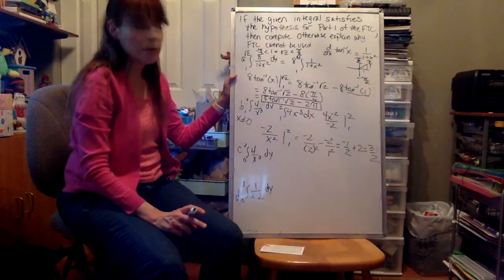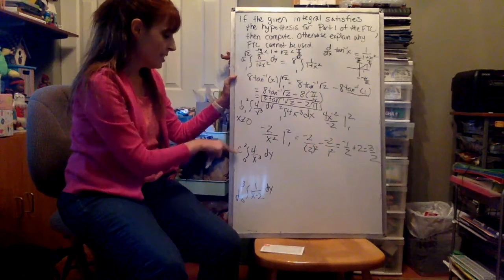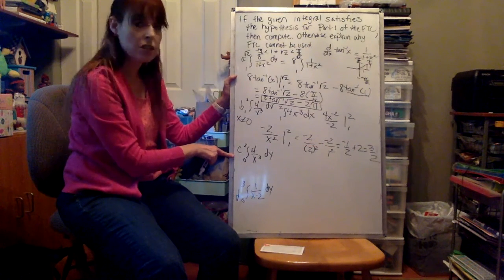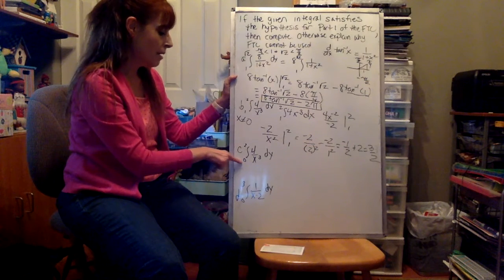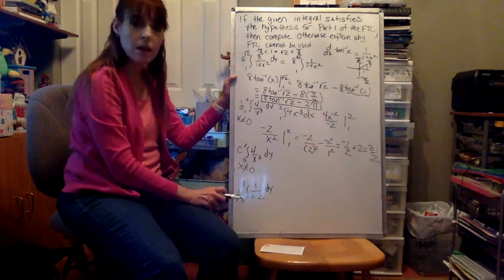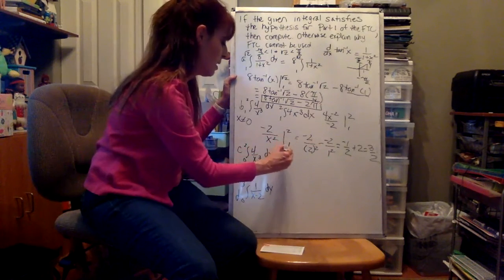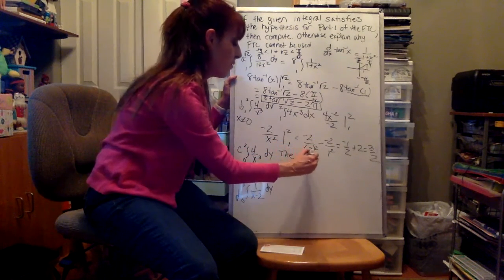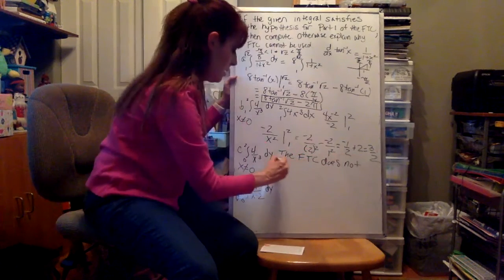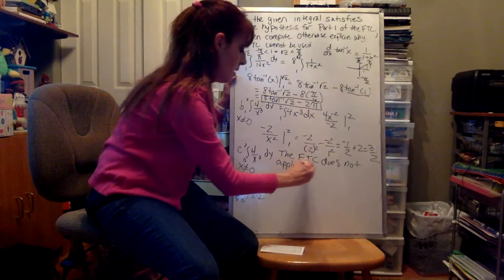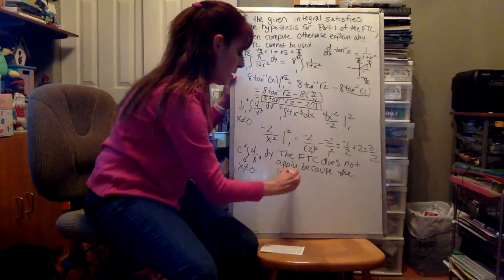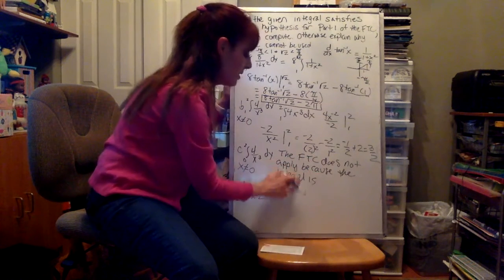The next two are going to be pretty quick. Notice this is the exact same problem, the integral of 4 over x cubed, but from 0 to 2. But hey, I can't plug in a 0. X can't equal 0. So here the fundamental theorem of calculus does not apply, because the function is not continuous on the interval.